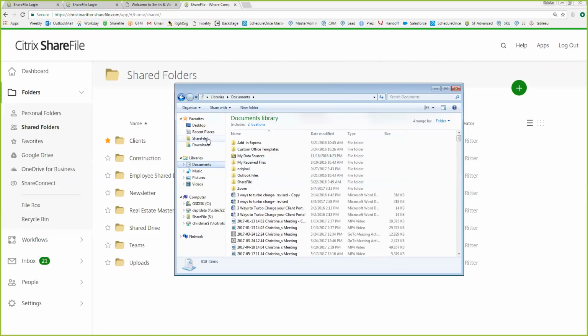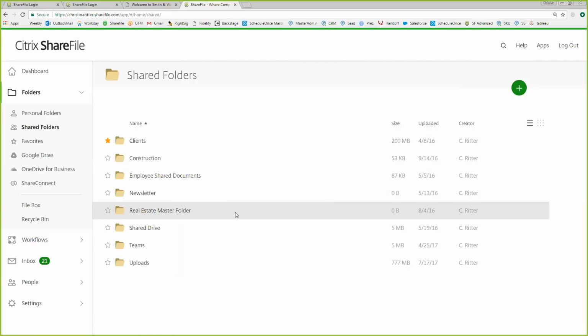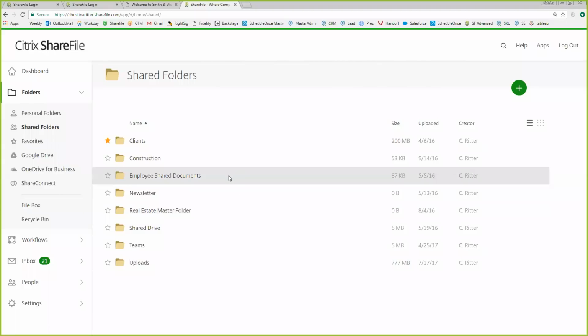Now, the benefits of this are many. So first, that means you can get all of this off your hard drive and free up some space. The second is by putting it in ShareFile, you don't have to be changing your computer. And all of your employees can now access these files safely from any device. So from a smartphone, from a tablet, from their home computers, all they have to do is log in online and they can get to their files.